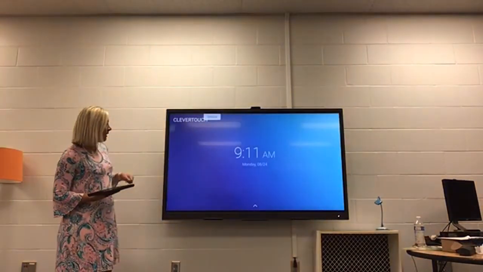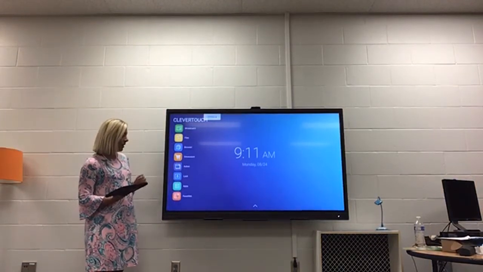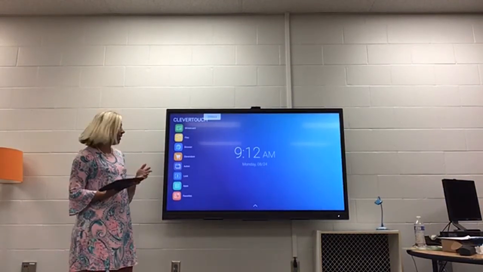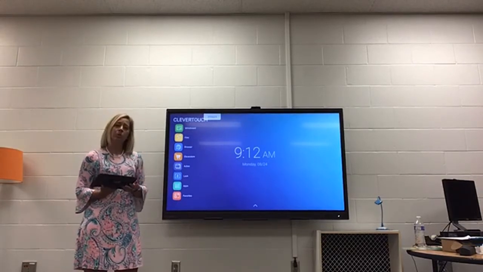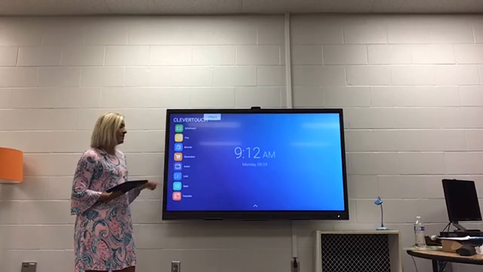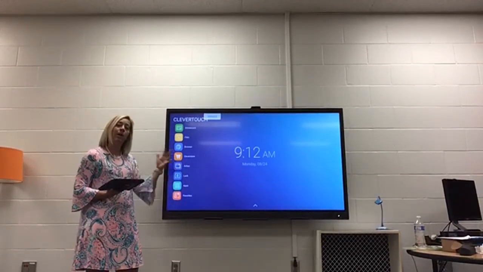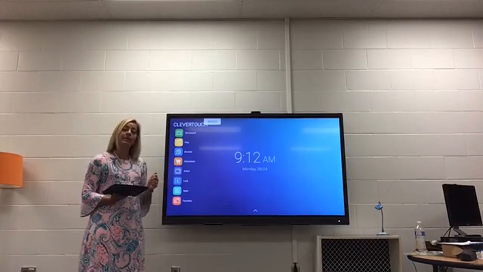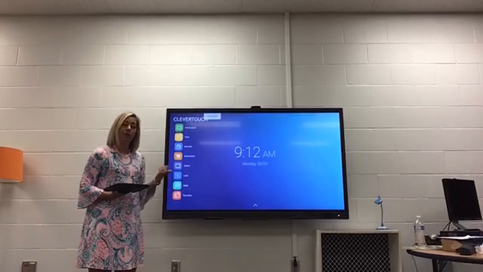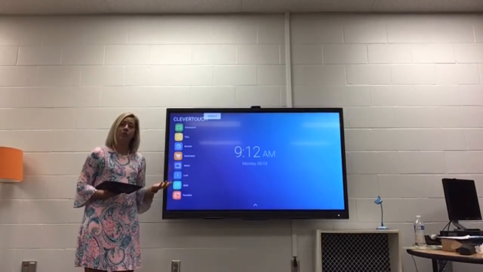The next icon I'd like to show you after the active icon of your tasks is the lock. It looks like a blue icon with a padlock on it. This is something that your school will make a decision about. What this does is it actually locks and puts a passcode on the panel so that when people walk up to it, they cannot open it up and access your information. That is important because if we are syncing our Google Drives, we have a lot of personal teacher data as well as student data on those drives.